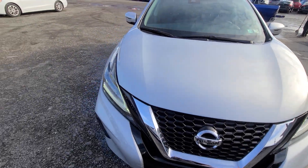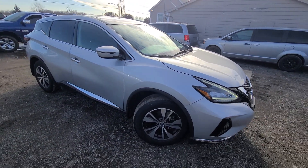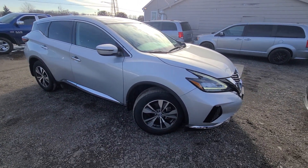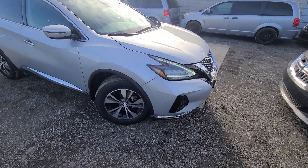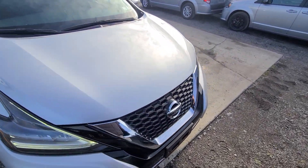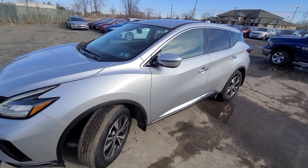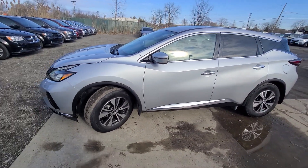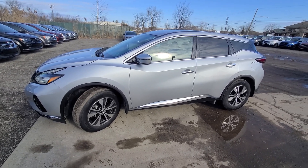Once again, every option works in this vehicle and it comes with the one-year, 18,000-mile warranty. Our site is up to date — if you see it listed, we have it. Please keep in mind we don't do any financing; buyers' own bank is always welcome. Trade-ins under ten thousand dollars and shipping available anywhere in the U.S. Third-party inspections are always welcome as well.